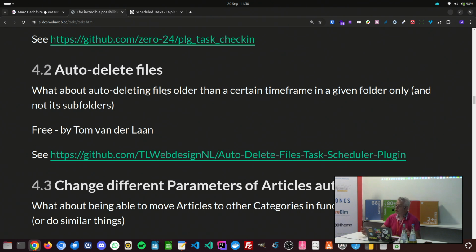Or maybe it's for images, because maybe you have a forum and you don't want to bother about all the images. Maybe there are other use cases. But the example of a form with a PDF or whatever, which is uploaded by people, after some time you don't need to keep them. I see you're interested.